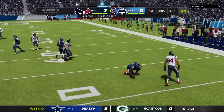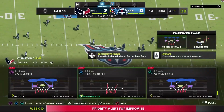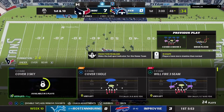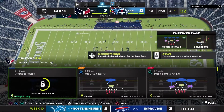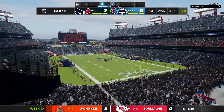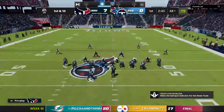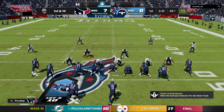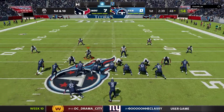Caught on the right side by Jones. I think that's a big pickup for a first down, because when you run a drag route against zone, you're sometimes asking for trouble because you might run into a defender. Yeah, well, there they ran into a first down, executed it to perfection. So a 1st and 10 now in Houston territory at the 48-yard line.